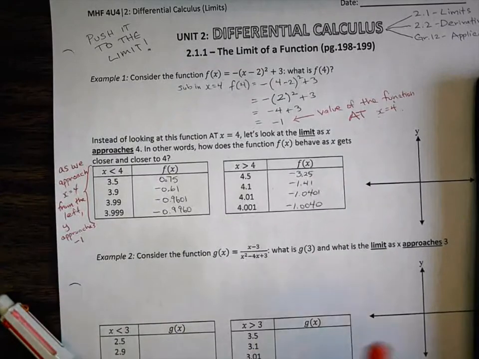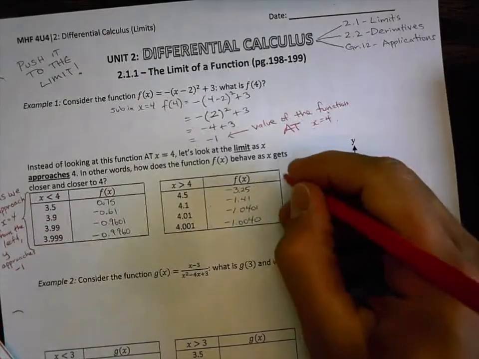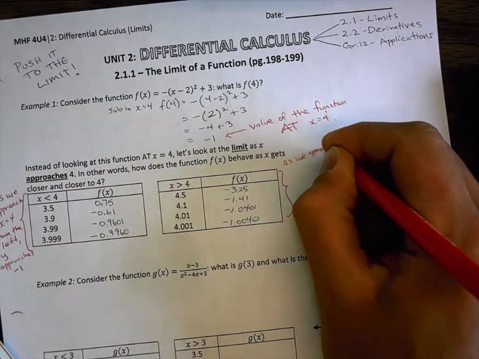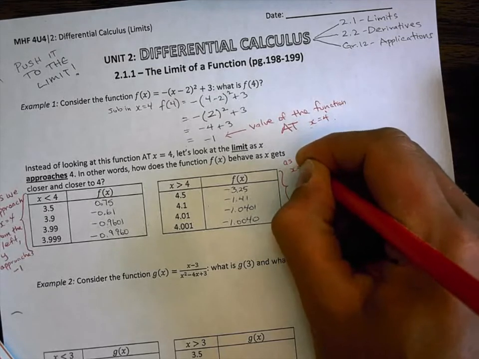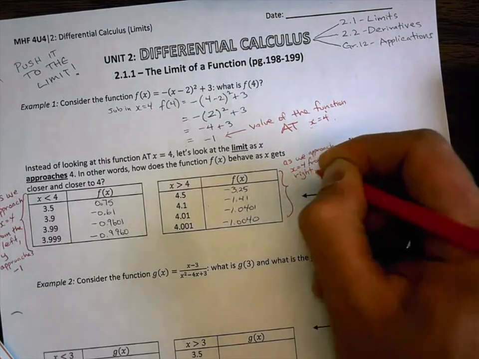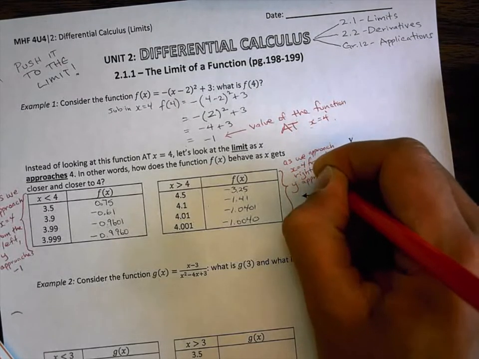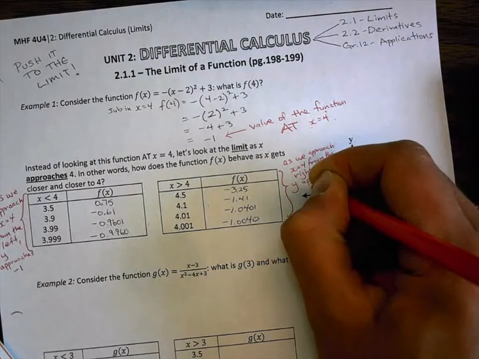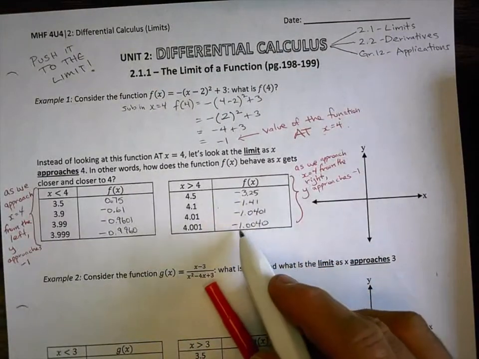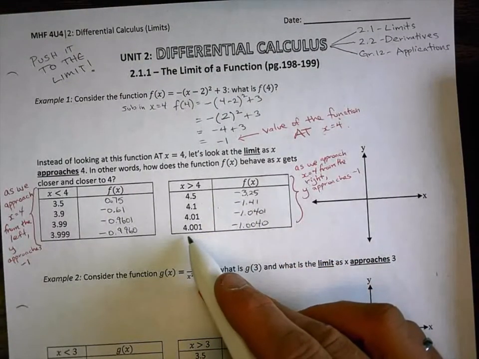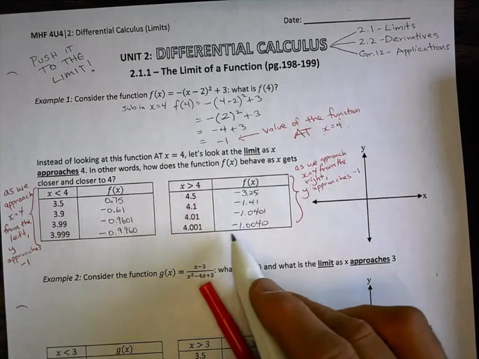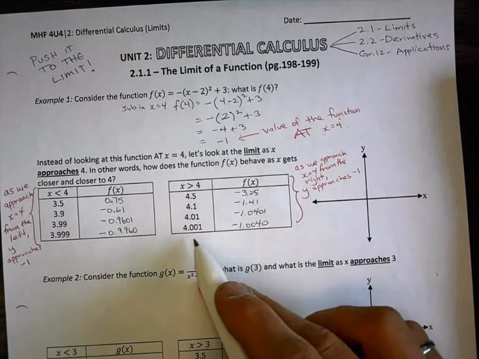Okay, so what do we see? Let's do a similar thing here. As we approach x equals 4 from the right, y approaches negative 1, because we're getting closer and closer to negative 1. I don't really know what happens at x equals 4 when I'm talking about the limit. I just know that it looks like my y value is going to be negative 1 when x reaches 4.